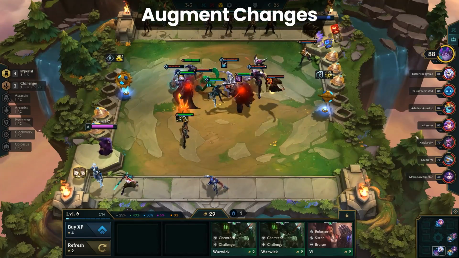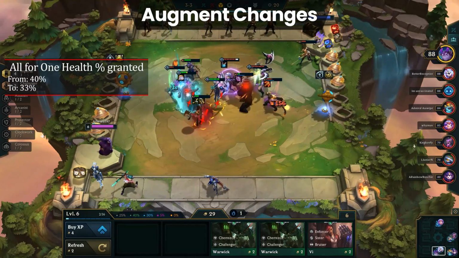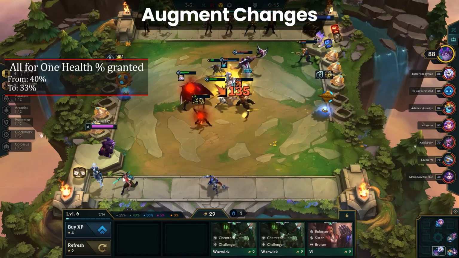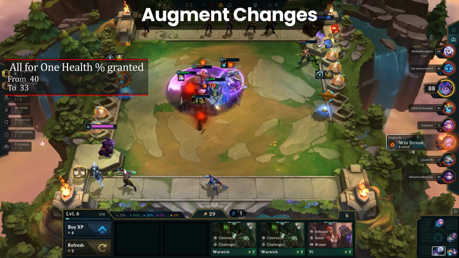Next are what we're going to refer to as small changes, with the first one being All for One, an Imperial Augment. They've lowered the health gain to 33% from 40%, which is quite a sizable reduction. It likely needed to happen because this augment was one of the reasons why Imperial was able to do well. Hopefully they buff either the units or the trait itself to compensate for this change.